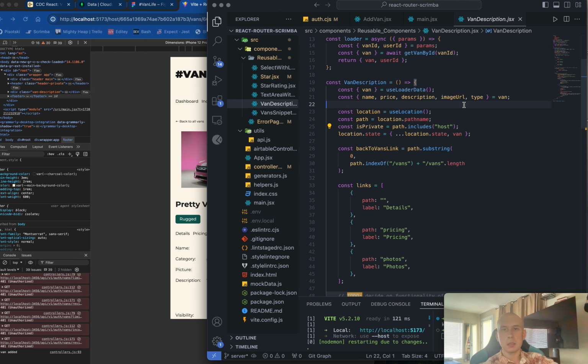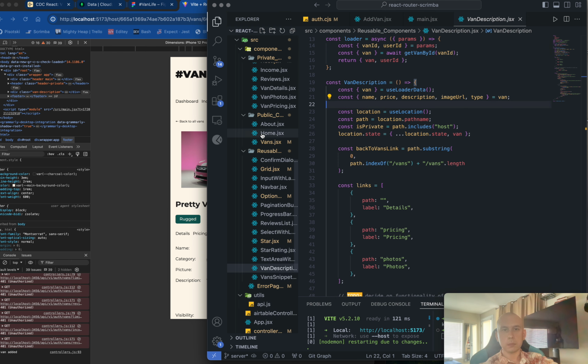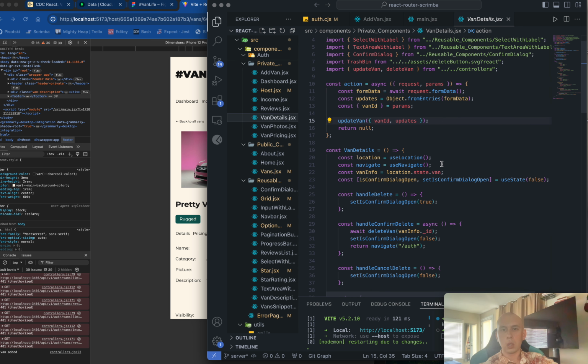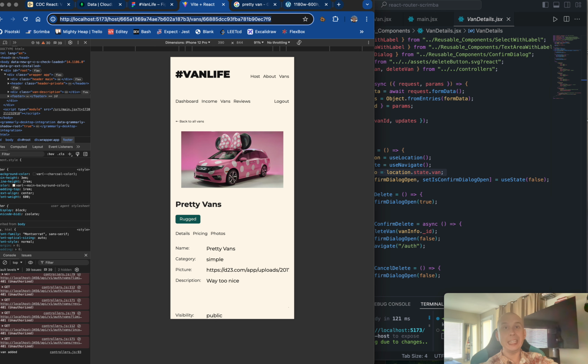Van details is simply getting advanced information from the current location. It's a really neat way to pass data to children without refetching data.